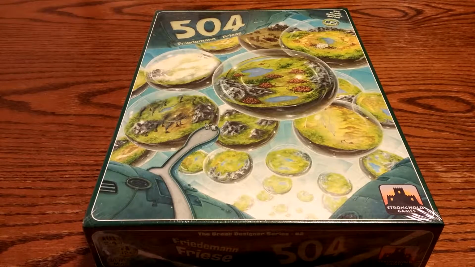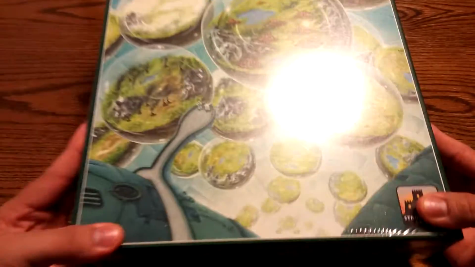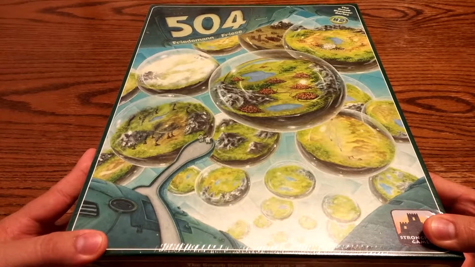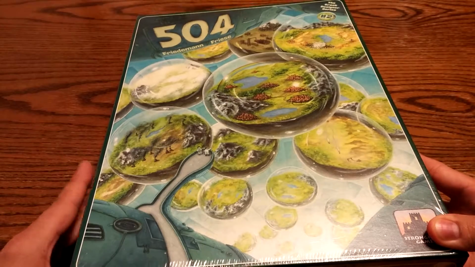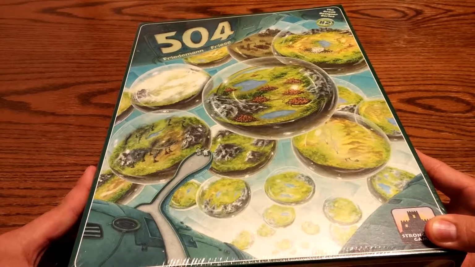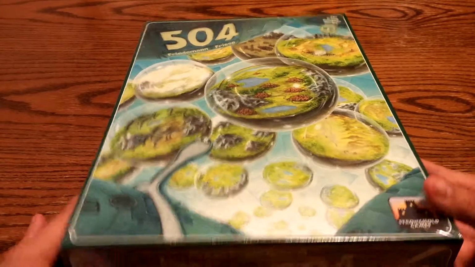Hey everybody, today we're going to be boxing 504. It's by Stronghold Games. As you can see here on the cover, we've got what looks like bubbles and some little tiny men standing here. It says The Great Designer Series number 2 by Friedemann Friese, I believe that is what it says.